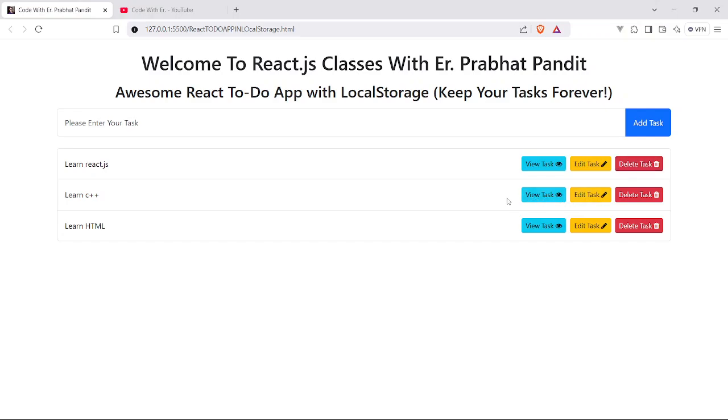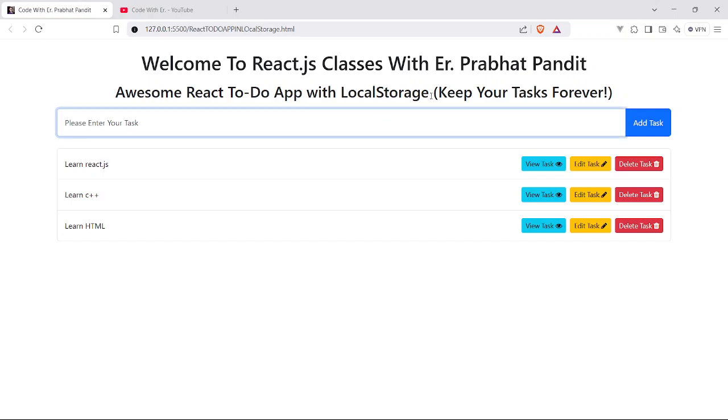On the second task, which is learn C++, we have also got three buttons: view task, edit task, and delete task. On the third task, which is learn HTML, we also have view task, edit task, and delete task. Likewise, for all the tasks these three buttons will be there.